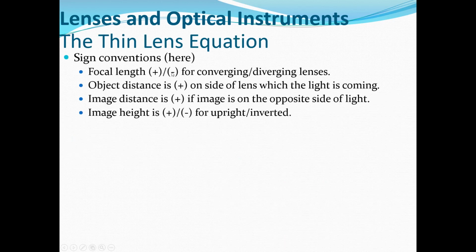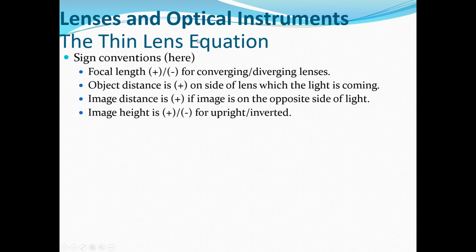All right, now the sign conventions here are a little bit different. So first, the focal length sign conventions are the same, positive for converging, minus for diverging. This is again one of the reasons why I ignore the concave and convex terminology, because concave mirrors have a positive focal length, but concave lenses have a negative focal length. So it gets a little bit confusing there with that switch. So here, just remember converging positive, diverging negative.